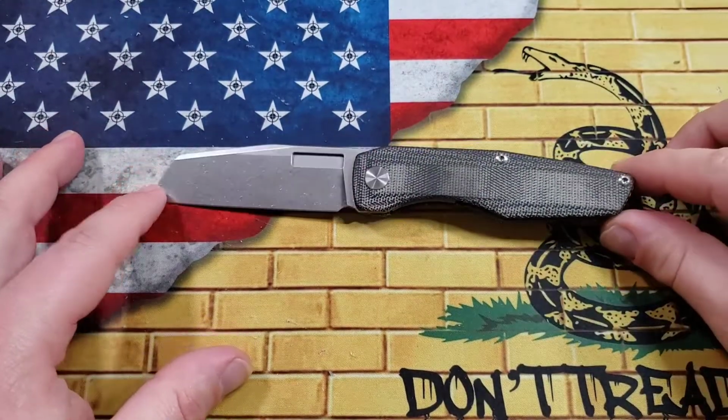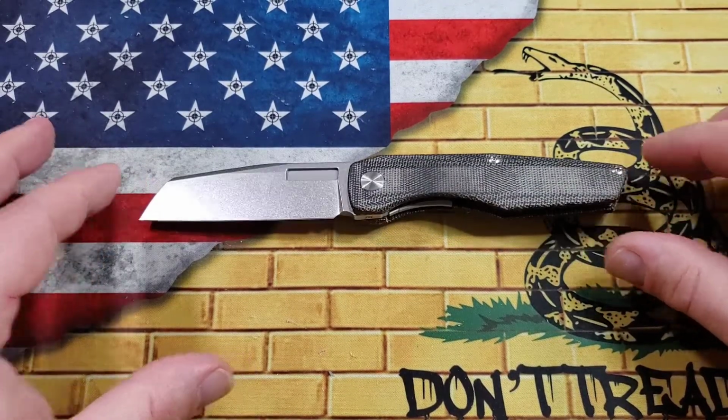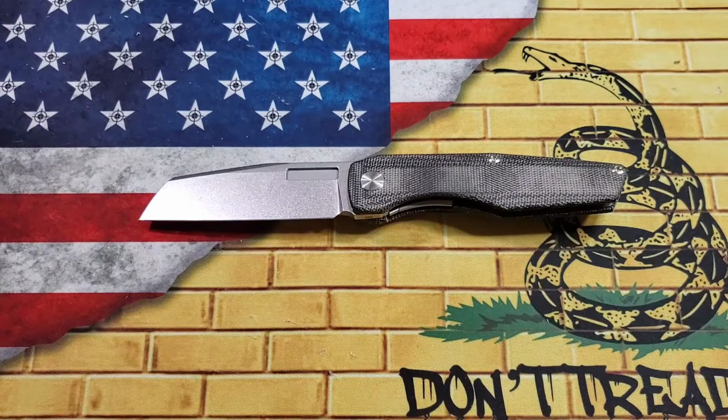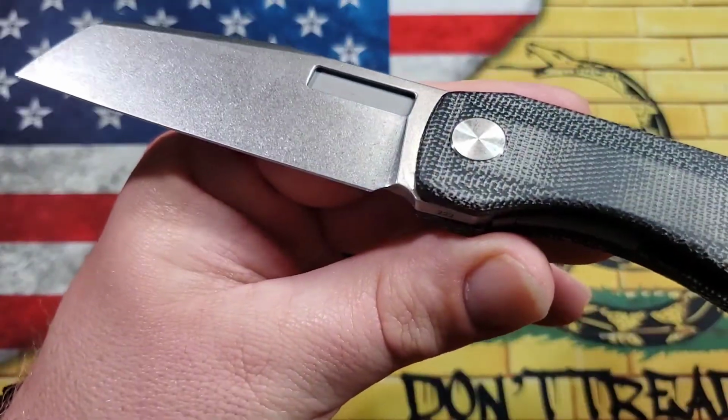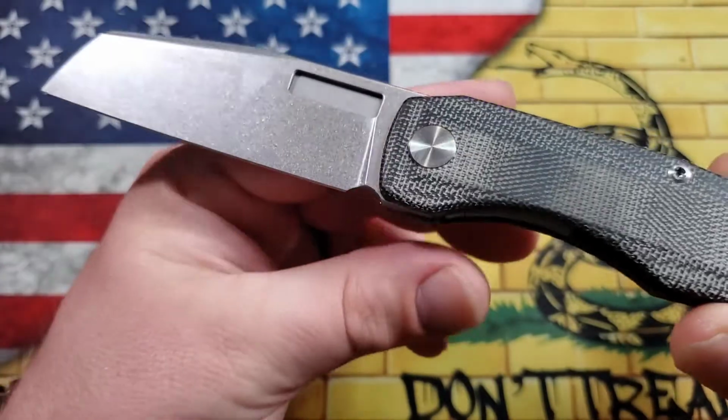What is the size of this bad boy? Well, I think it's a really good size for an EDC knife that has enough blade length to do what you want to do on a daily basis. It's 8 inches overall, so not small, but not huge. I think it's right there at that sweet spot. It is about 3.4 inches on the blade length, so maybe a little bit more than that. And then it's about 3 1/4 on the cutting edge. Of course, 135 thousandths of blade stock thickness and 17 to 18 thousandths behind the edge. Really, really nice. I do like the fact that they do this nice sharpening choil here, that it looks like it's done really well. So sharpening this guy shouldn't be a problem.